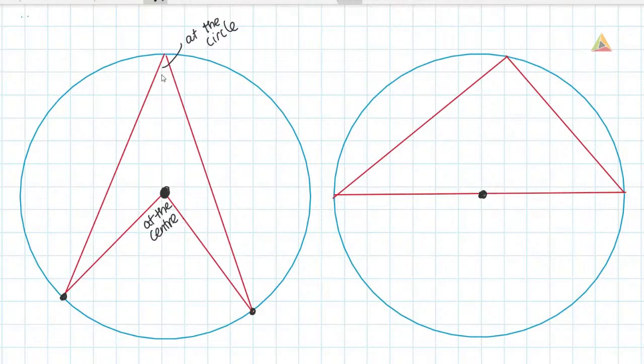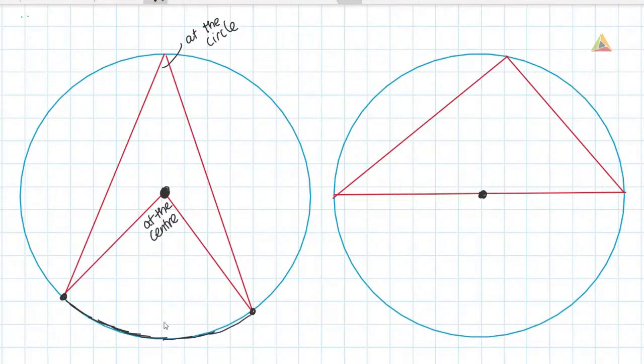And once these two angles, the angle at the circle and the angle at the center, start from the same 2 points, then I can say that the angle at the center is going to be double the angle that's at the circle. So we describe this as being angles at the circle and angles at the center formed from standing on the same arc. So this part of the circle here, between these two black dots, is called an arc.